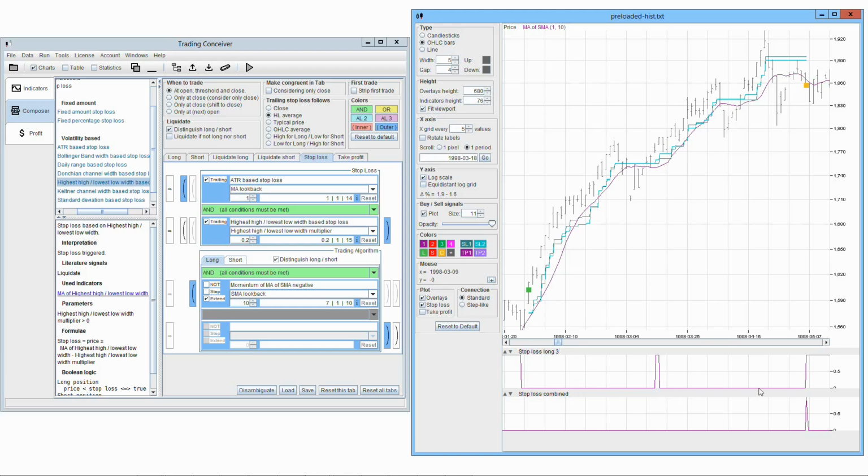This technique permitted extra profits because it prevented us from liquidating a long position when the trend was clearly up. Note that the elementary trading algorithm put in the long sub-tab is true at a certain time of the uptrend, but not simultaneously with a stop-loss trigger, so again the tab combined doesn't give any signal. It's only when both the stop-loss algorithms are triggered and simultaneously the derivative of the SMA is negative that the stop-loss combined gives the liquidate signal, and indeed the long position is liquidated.